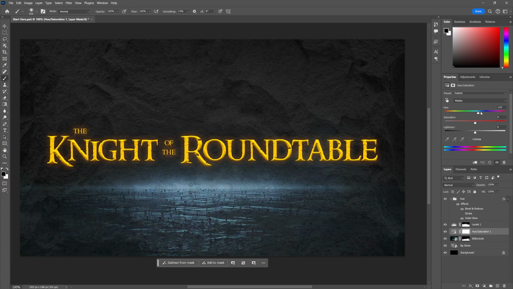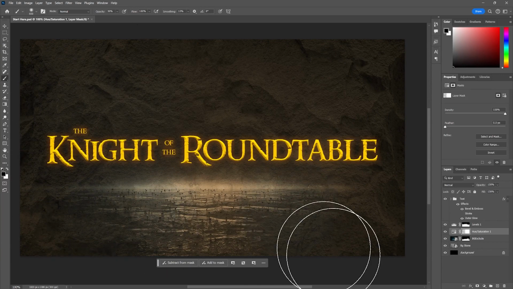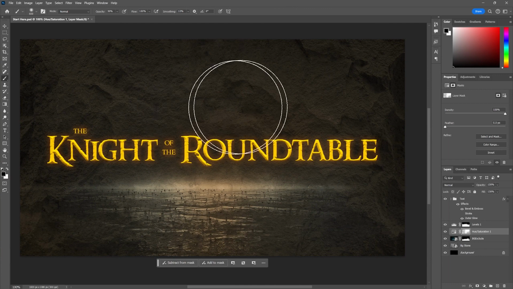I'm going to go ahead and play a little bit with this and maybe hit a colorize. I don't know if I'm digging that, but that looks really, really good. I'm actually really, really digging that. Kind of gives us that aged kind of effect, which is nice. I may get my brush and we'll hit the number key and lower that down to 30%. And we'll just pull some of those original blues in from that. This is looking awesome. Okay, well, a couple other fun things we can do.